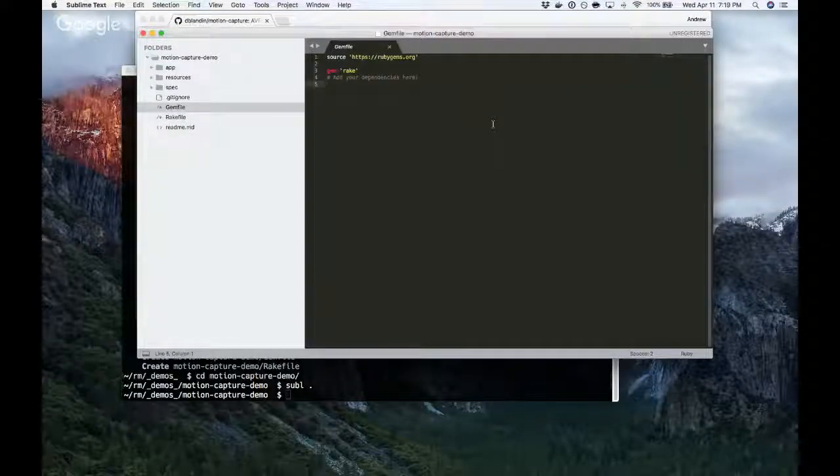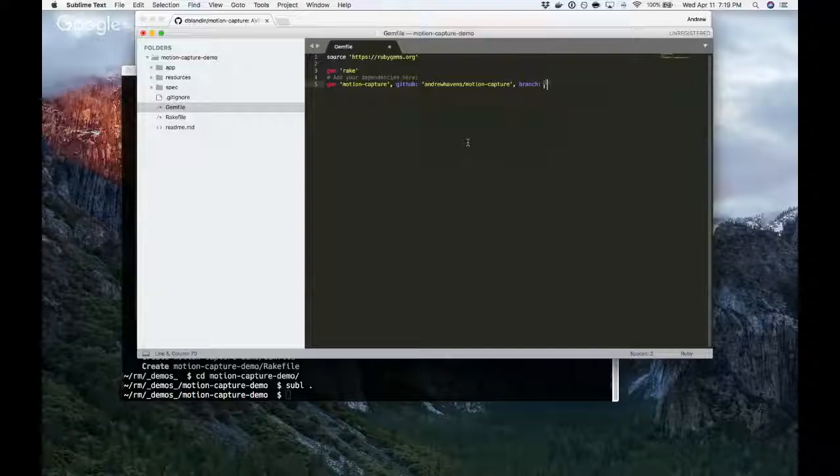So on our Gemfile, we're going to need the motion capture gem, but if you want it to work with the newer versions of iOS, until this pull request is merged in, you can use my fork branch.